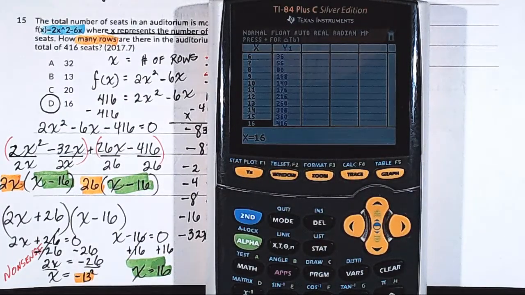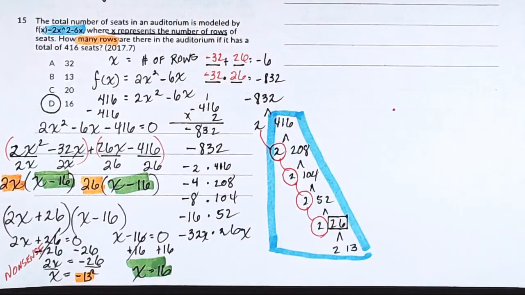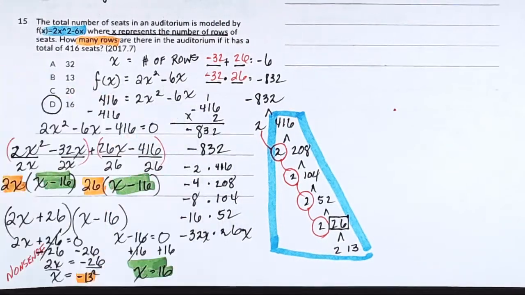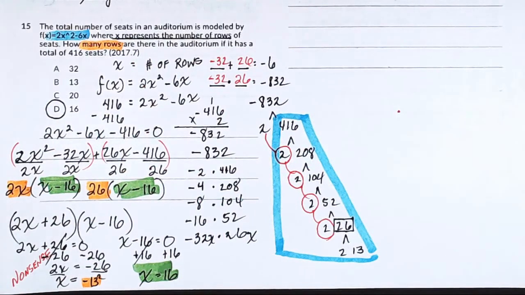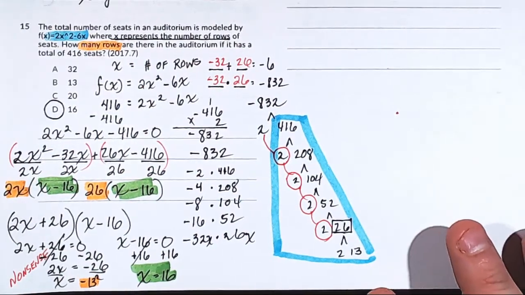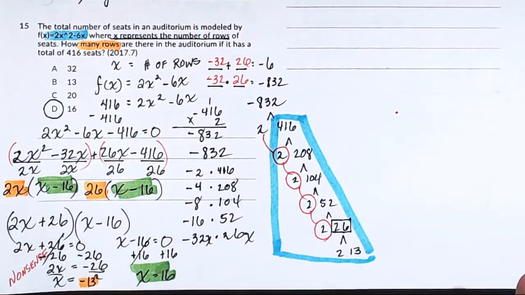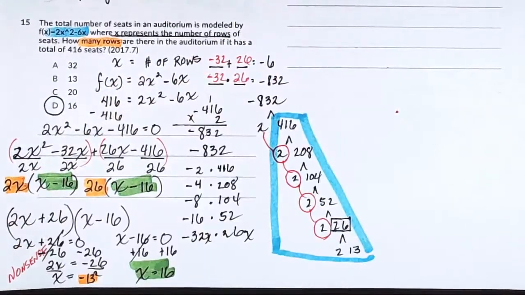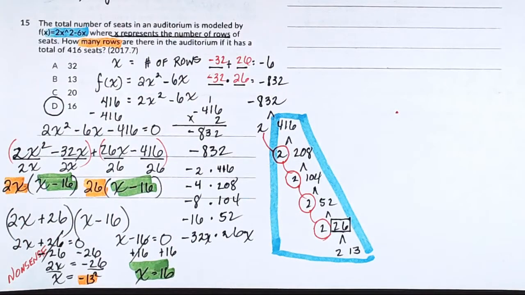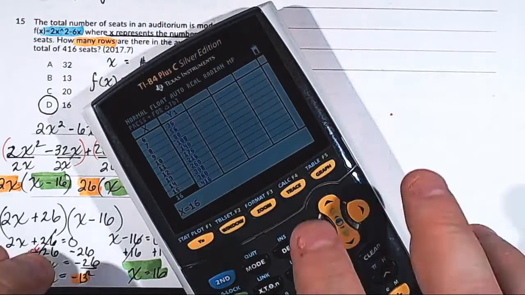It took about a minute. So I am dead set that I'm going to show the algebraic solutions on all these problems, but on this one, the obvious, easier choice was to use the calculator. As long as you know how to do this, then you can jump to the calculator when it saves you a huge amount of time, like it did in this problem. And there were also plenty of opportunities to make little mistakes. Personally, this is why I teach math. I absolutely love breaking down these problems. Now, if you absolutely hate it, then please use the calculator, okay?